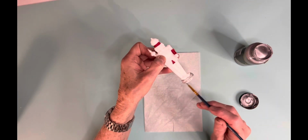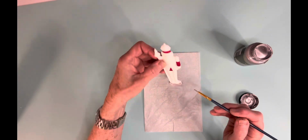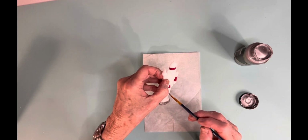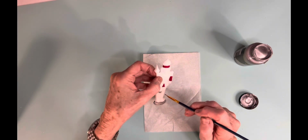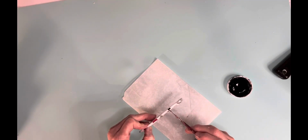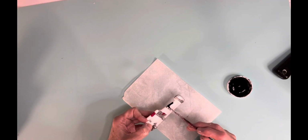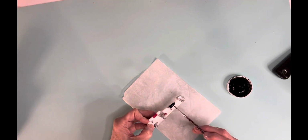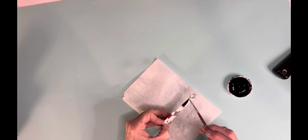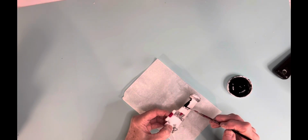Now, I like this metallic paint, but a lot of times it takes two coats of it, especially if you're putting it on resin, because it doesn't go on like chalk paint. It's a little bit thinner. Now, the last color that I'm using is Waverly chalk paint in the color Ink. And I just finish out the different parts of this mold in black that I want to be black, because there's parts of it that I just want to keep plain white.